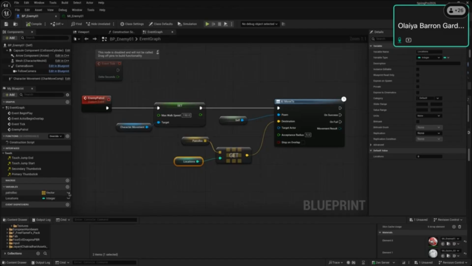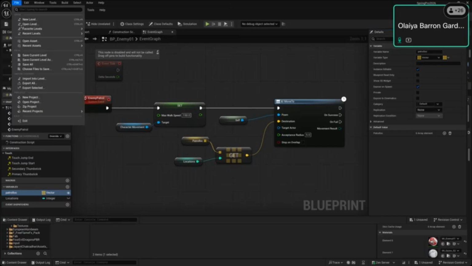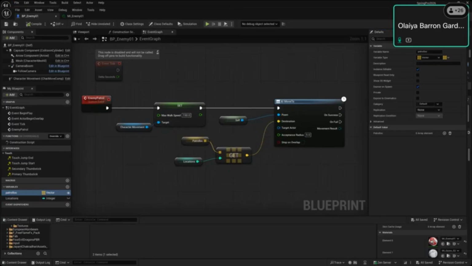So we'll open the eye and compile and save, and just make sure we don't have anything else to do over here. We have instance editable, and then expose on spawn. So make sure you have those two things. Compile, save, and then we'll save all one more time. And then we'll keep going.